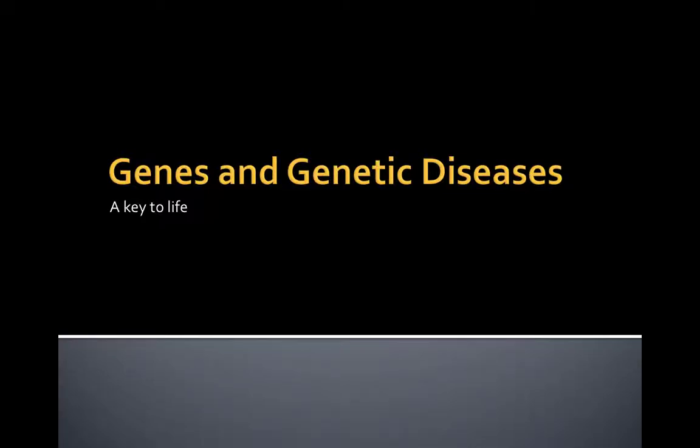Today we're going to talk about genes and genetic diseases and how it relates to the advanced practice nurse. When we look at causes of disease, they can either be extrinsic or intrinsic. Causes of disease such as infectious agents, trauma, toxicity, radiation, and nutritional problems are all considered to be extrinsic. Intrinsic factors that are considered in the development of disease are age, sex, and genetic makeup. In looking at the development of disease, it is always important to look at hereditary as well as environment.